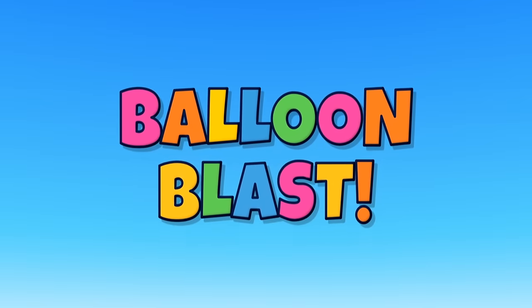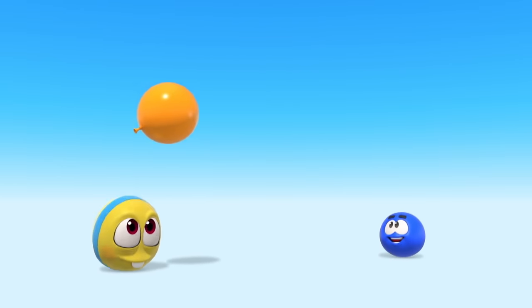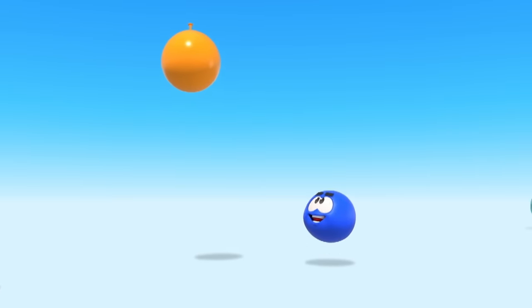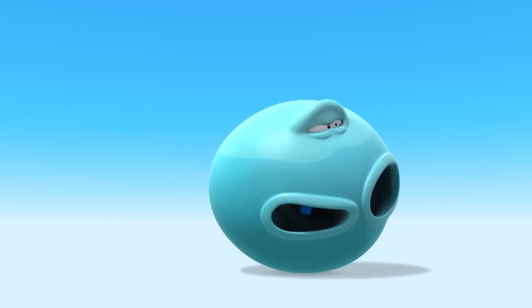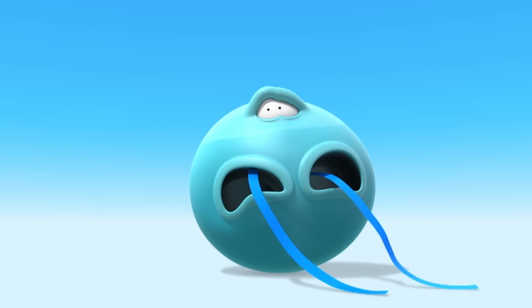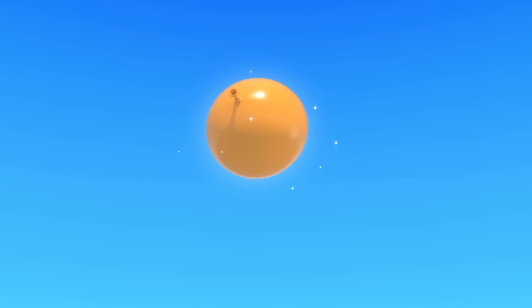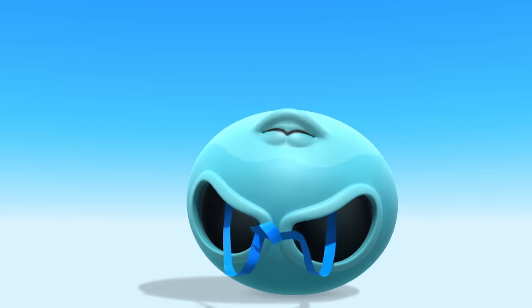Balloon Blast! Kit and Hugo are having fun bouncing a balloon with their heads. Oh, look! It's Puffbert. Puffbert loves balloons.